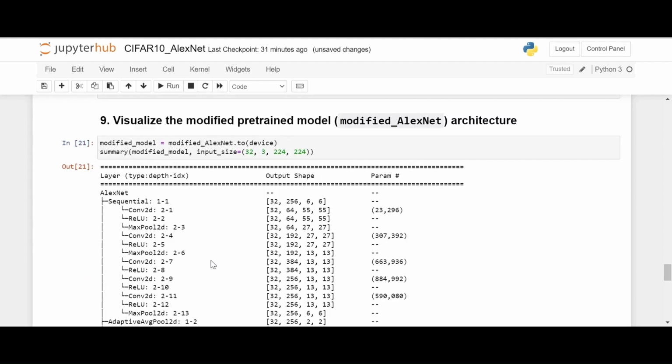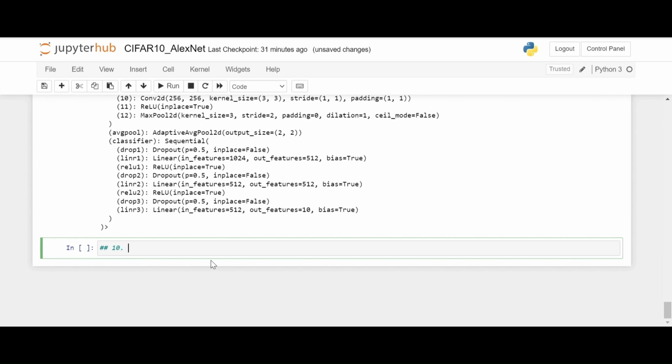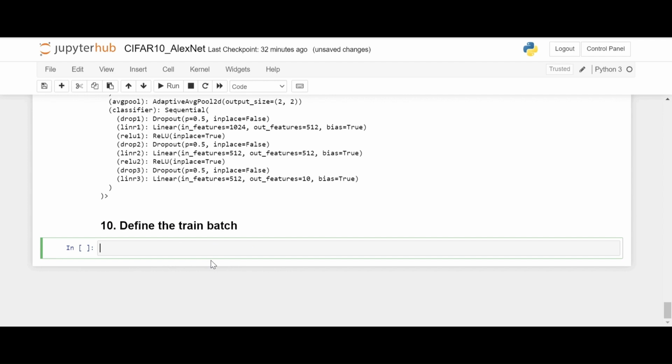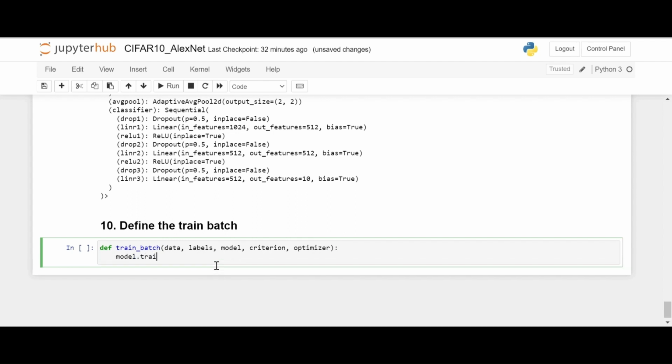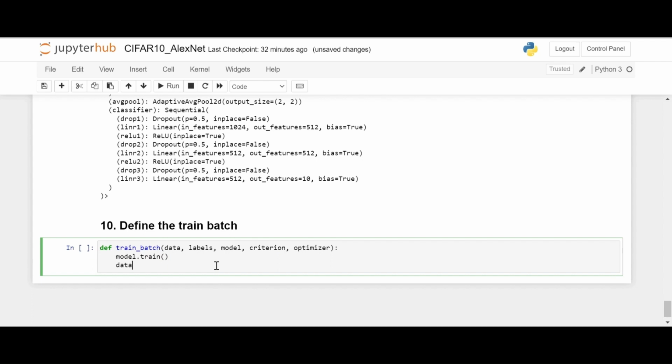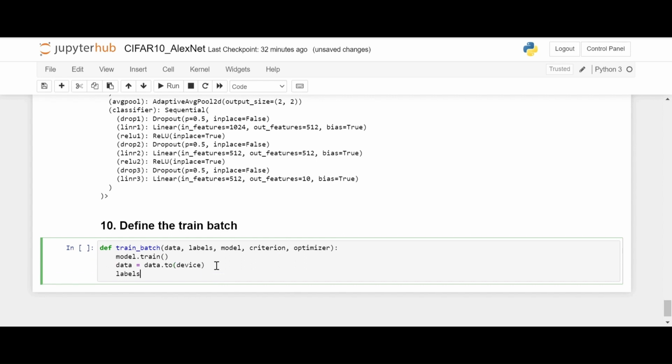Now let's define the train batch. Data, labels, model, criterion, optimizer. model.train, send data to GPU, send the labels as well.